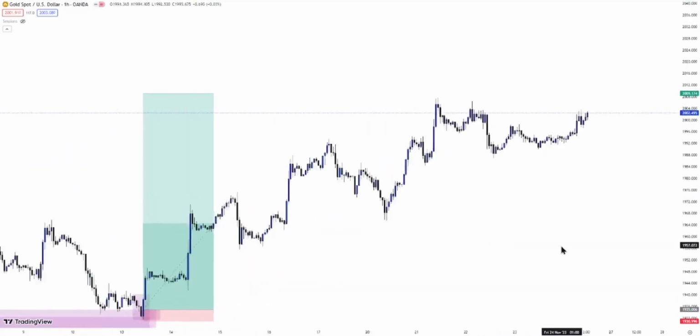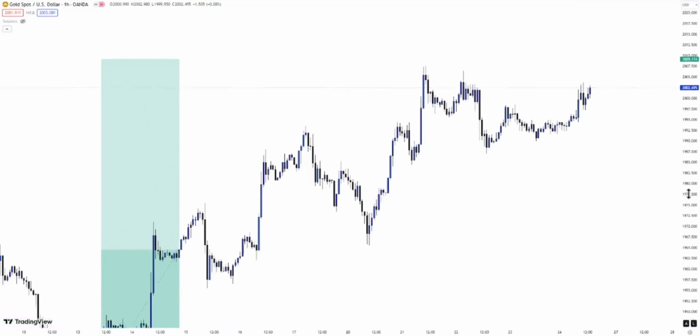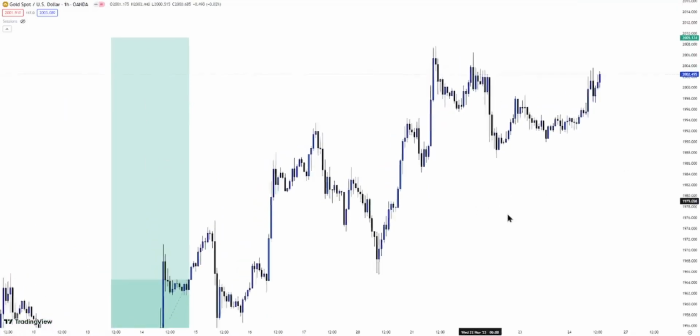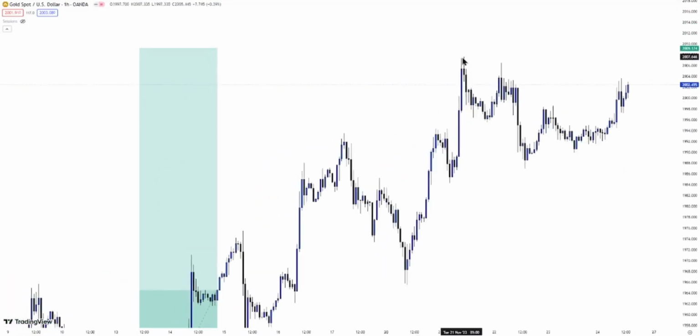But meanwhile, as we are waiting for price to come and take out that high, well, price can do some things. Now remember, this is a high here. For this high to be confirmed, it has to take out inducement. And where is your inducement here? This is your inducement in the market, guys. So this is your inducement for price to take out.